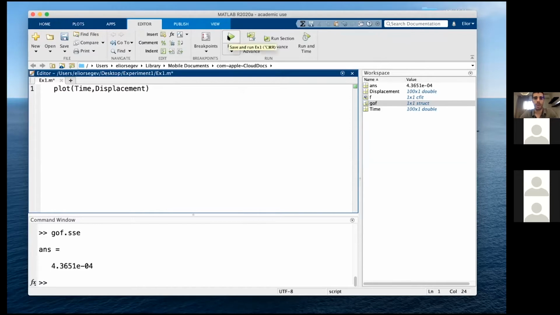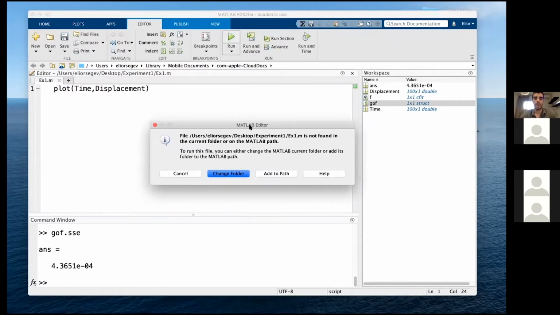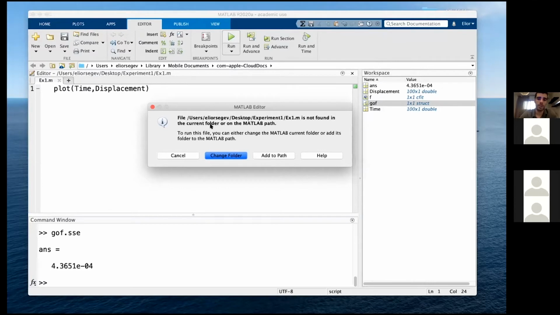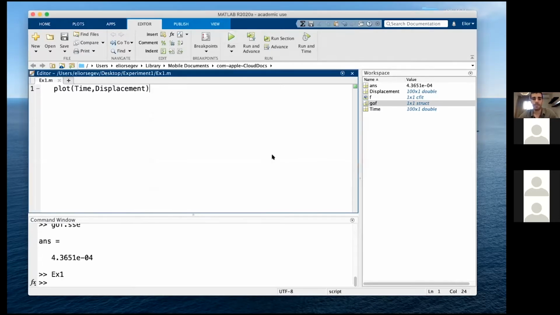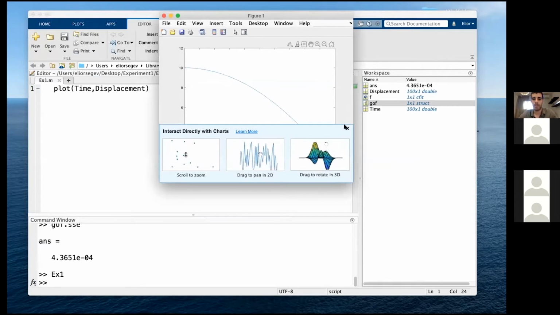If I press run, it will run everything I have in the script. It will ask you now, do you want to add something in MATLAB? Just press add to path. It's not very important, just press add to path. Then you can see the graph.